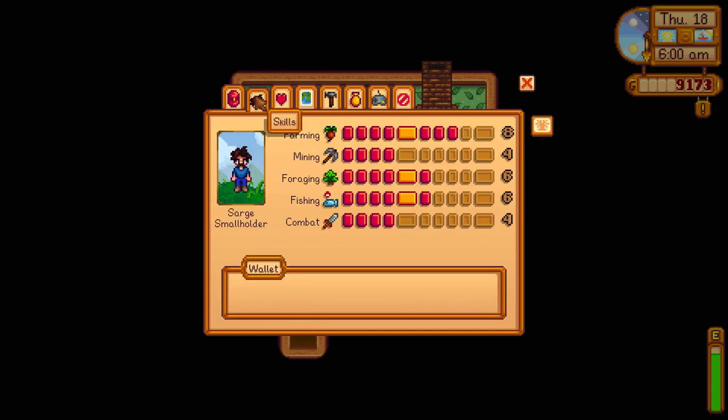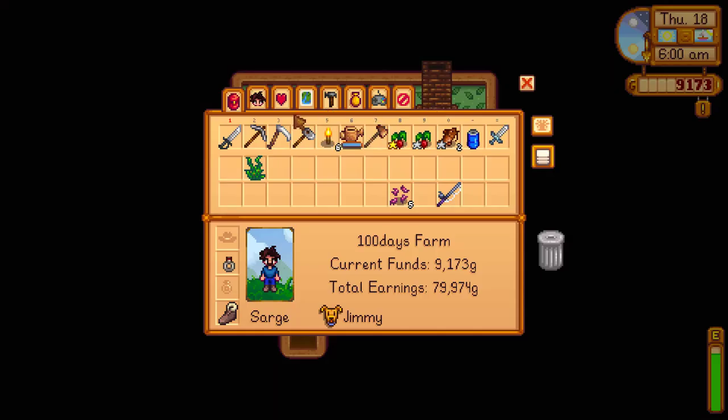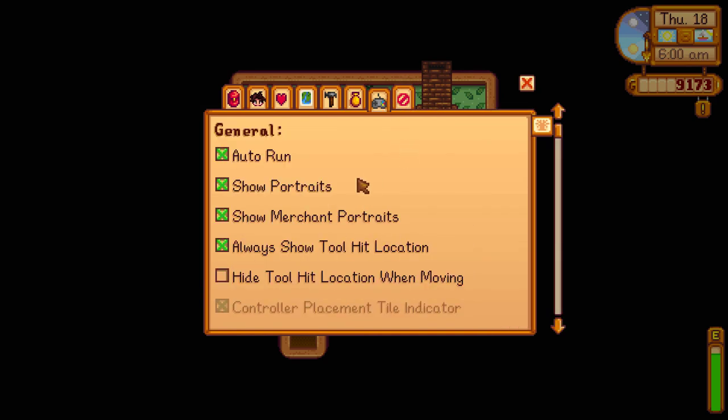And I still can't find where you can look at farm animals like you could in Harvest Moon. I just want to see the list of all my animals and how happy they are and what their names are. Because I'm pretty sure I called one Harvey, but I just don't know what they're called, so it's a bit frustrating. Anyway, let's not dwell on that.